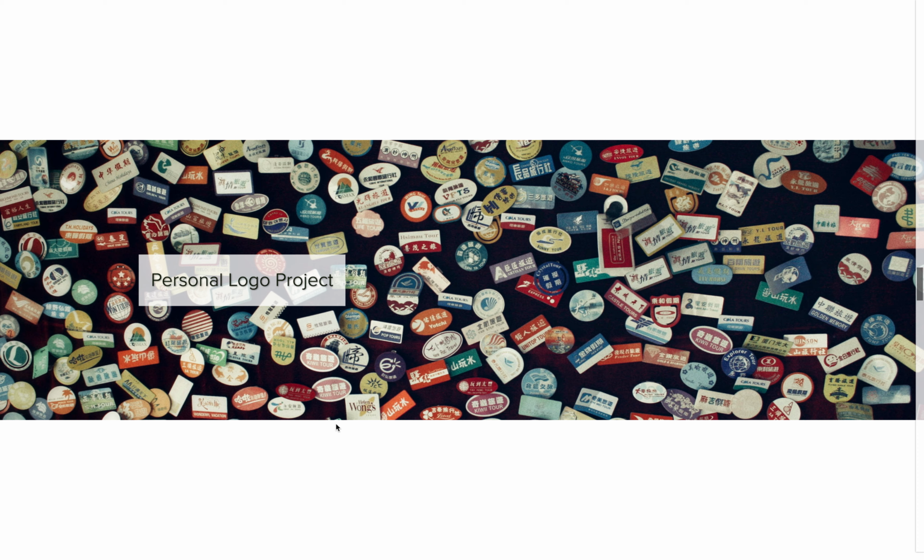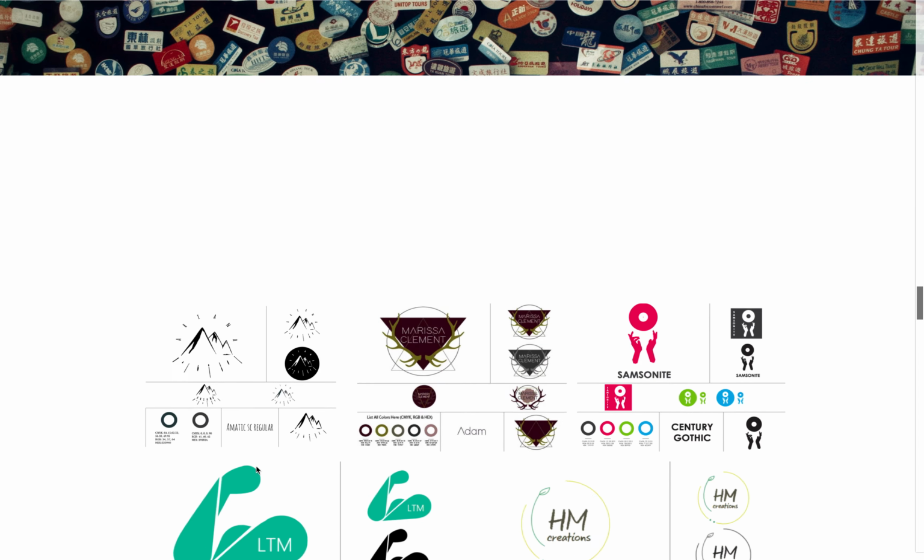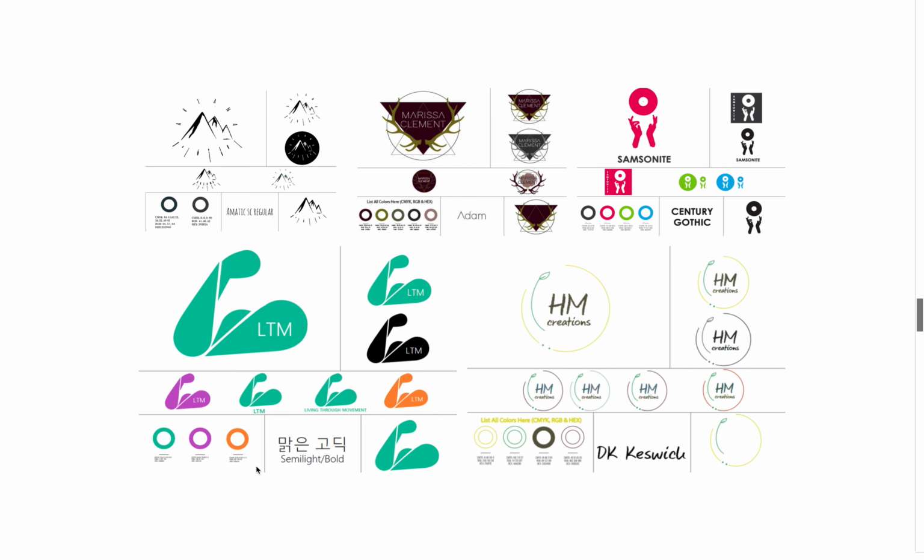But the reason I really like this project is that I feel it does more than just highlight their skills. We try to make it really applicable to the student. So it's called the personal logo project, but that doesn't mean that they're making a logo just for themselves. They can make a logo for any business that they want to create.